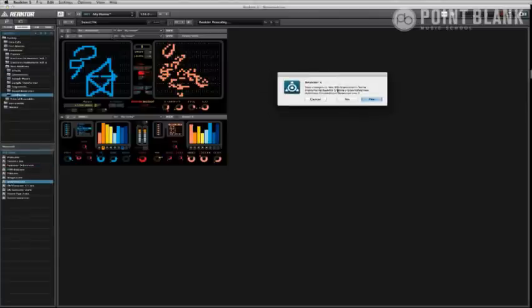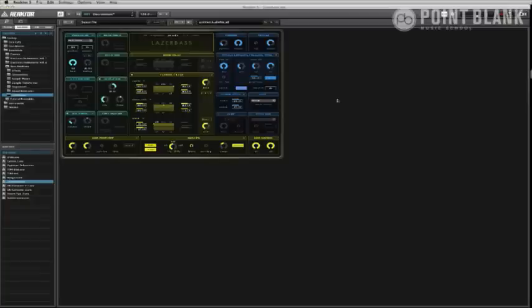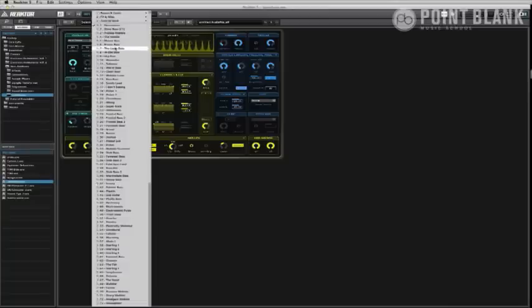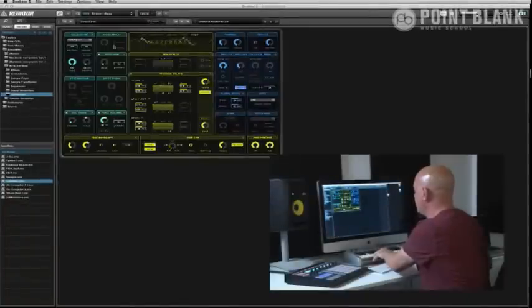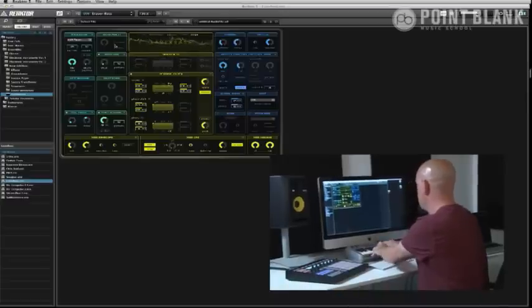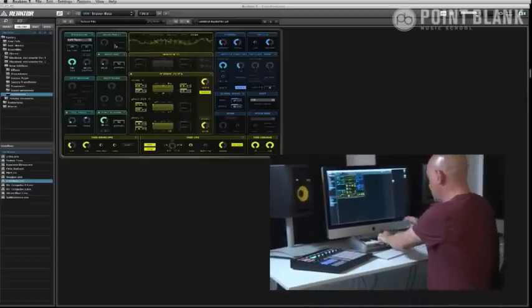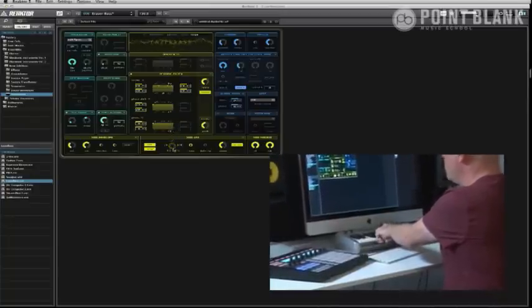Now we've got synthesizers. Because this is a building tool, you can do any kind of synthesis that you particularly want to. So here's a good one for all you bass heads out here. We've got laser bass. Let me just switch them in a minute. Which gives me a whole bunch of really funky bass sounds. Let me just bring that up a bit. It's not sounding like a swamp. So this is now a synthesizer, which we can then control.